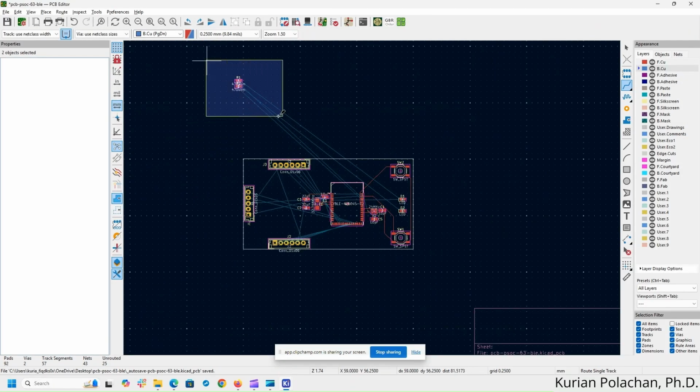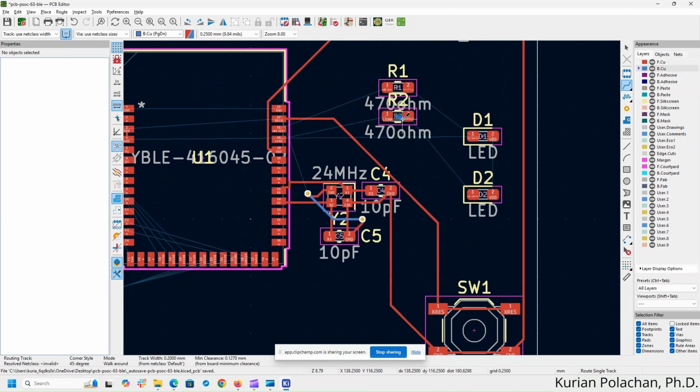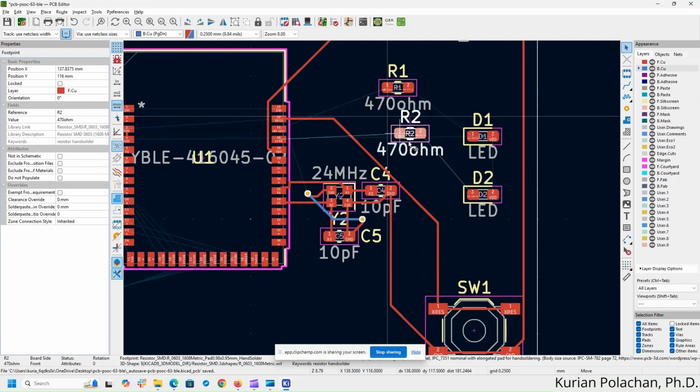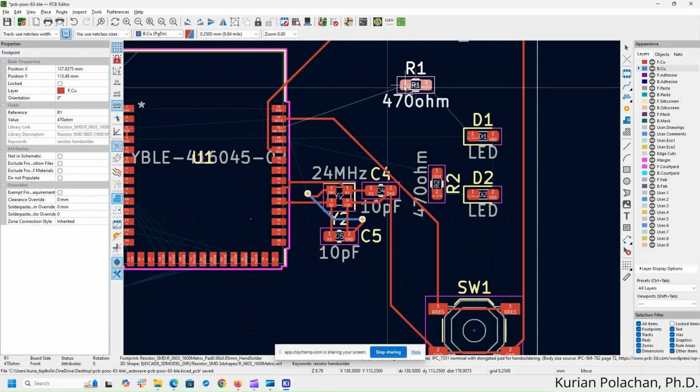So let us look at R1, R2, take them here. So you have this R2. Yeah, so you have this R2 connected, and you have this R1 placed.